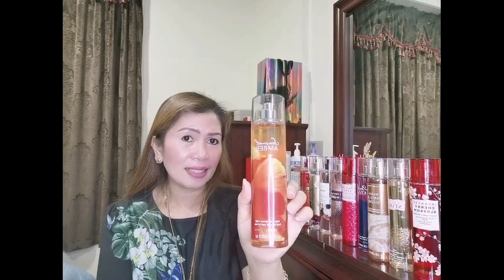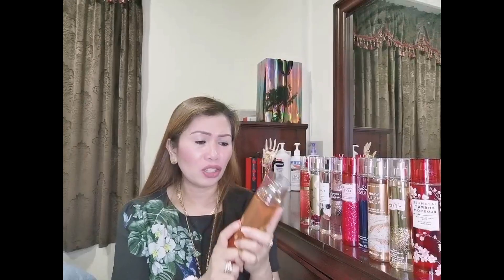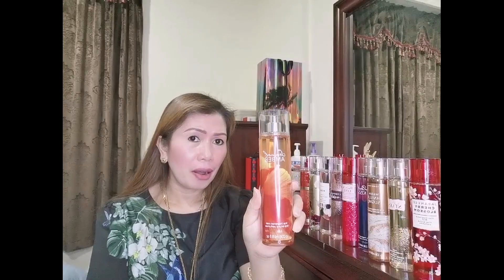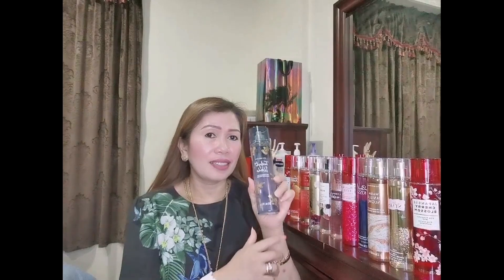They're made like a perfume, so that's why their scents are really good. The next is Sensual Umber — this is also not from the most loved collection, but I picked it because I love the smell. It's a fine fragrance mist, like a perfume. To me it smells like vanilla — very calm, not strong. I like it — Sensual Umber.